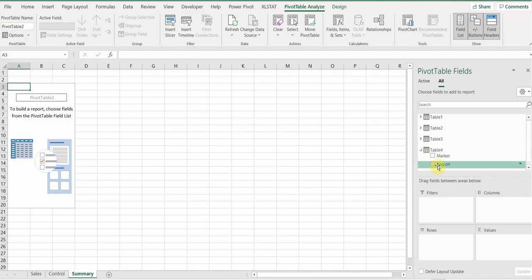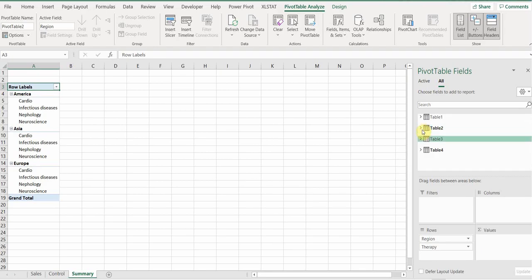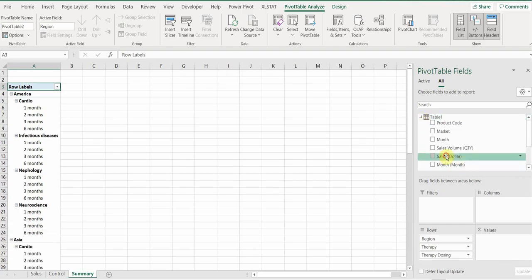What I want is a region from this table, right? Then I want therapy, which will come from this. Then we need dosing, which will come from table number 3. And then we need the total dollar sales, which is the quantity.